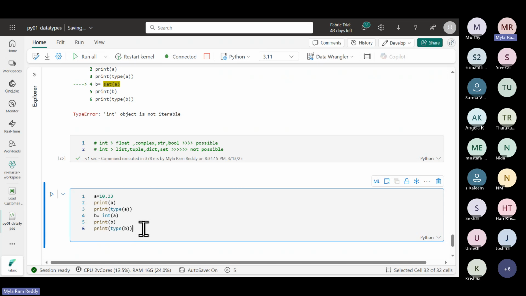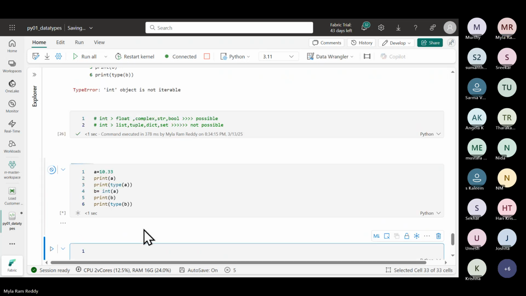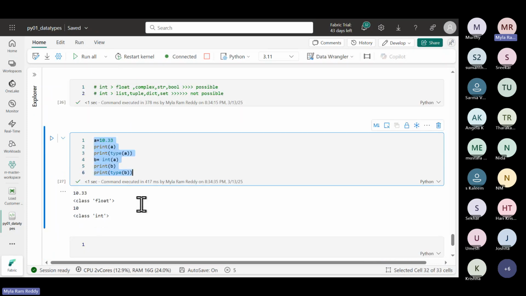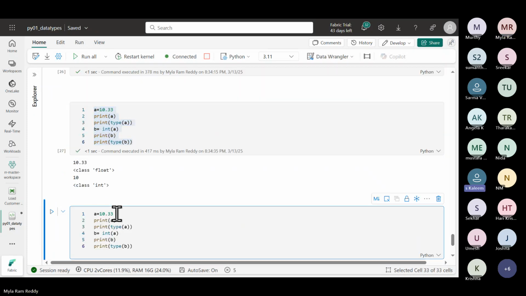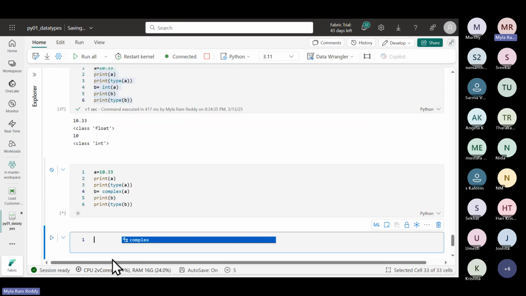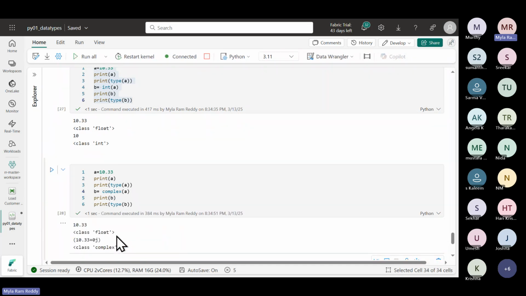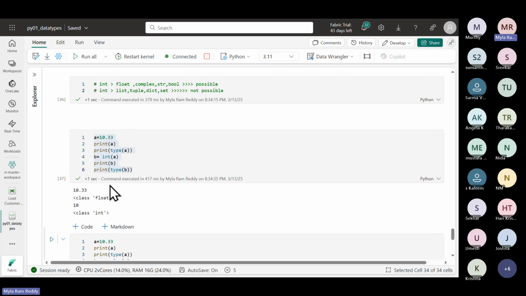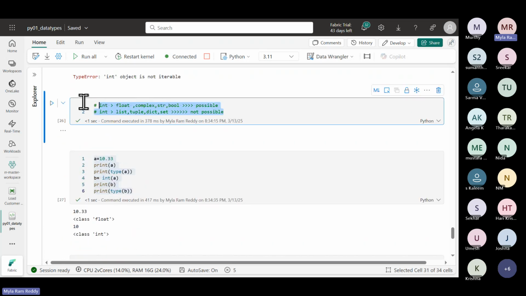I have taken the float, and I am trying to convert the float into the rest of the forms. Integer, possible or not possible? Possible. If I want to convert it into complex and it throws an error, it means not possible. If it is not throwing an error, it means it's possible. So take one object, use the functions the way I used them, and try to convert it into the rest of the forms. Once you complete one object, write it down as bullet points and try to understand the subject. Got it?